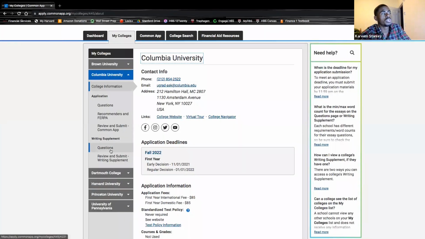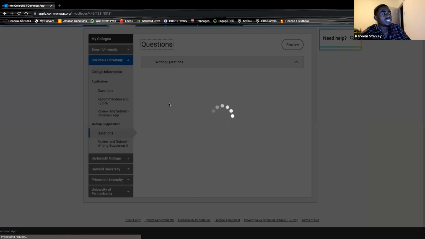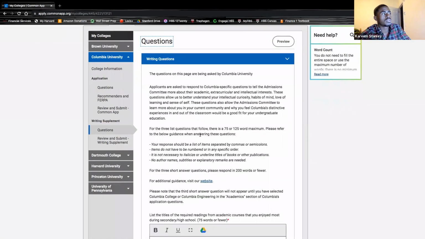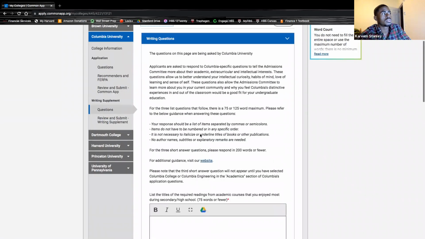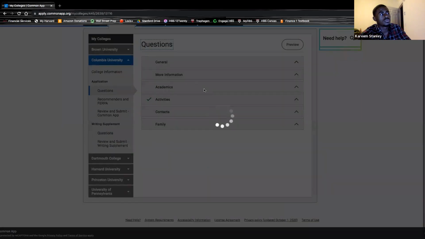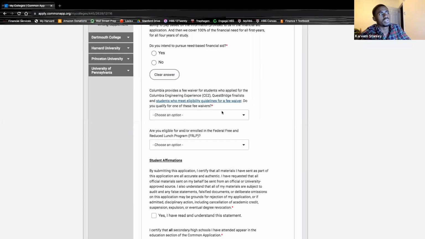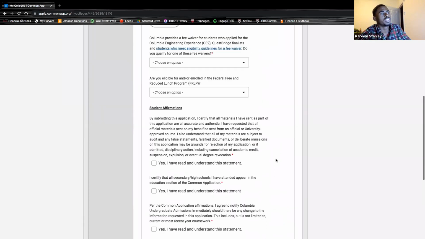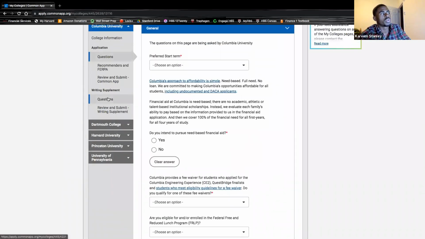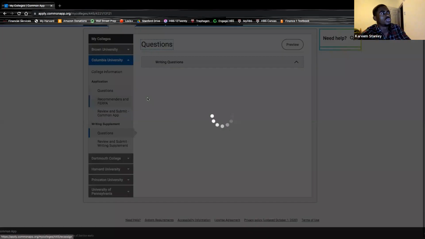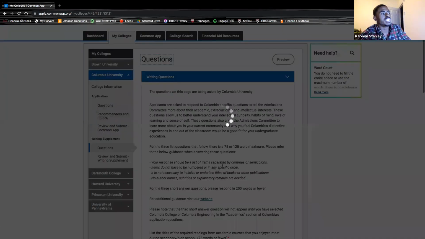Okay. Perfect. So for Columbia, for example, if we go to its supplemental questions, we should also do the top questions first. So the top questions are, so this piece, Francis, is going to be very similar. It's going to be Questbridge and, are you going to do financial aid? The differing piece is going to be within the supplemental questions right here. So these are going to be unique about Columbia.